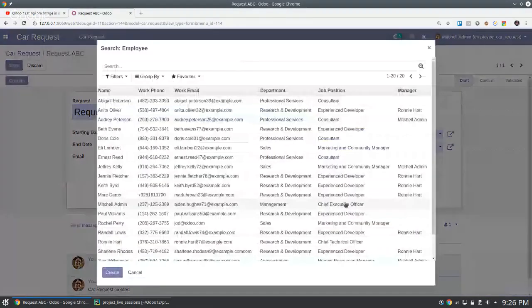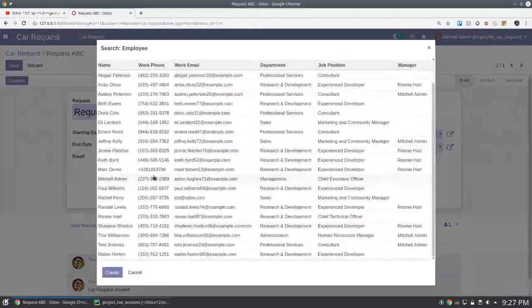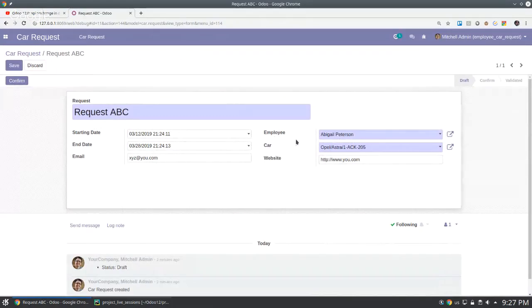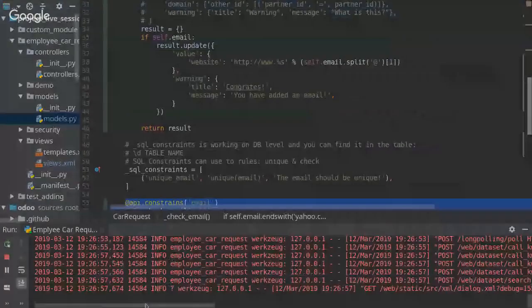I think we have a domain because this is not only all the customers. Oh, this is an employee. That's why, I'm sorry. I forgot about this field. It's an employee. That's why there is no parent. No problem. So what I'm going to do right now is to add a domain.